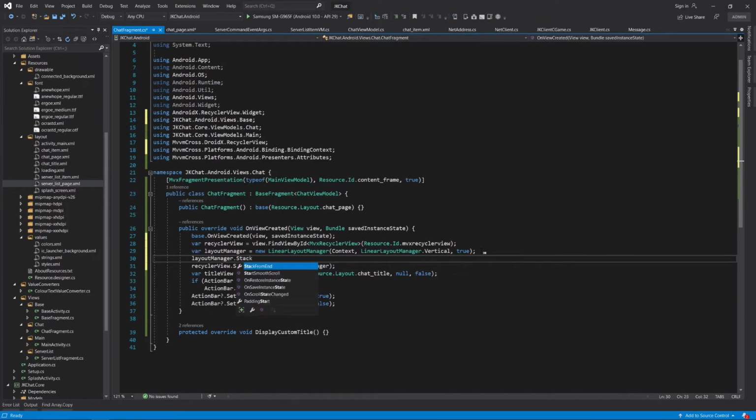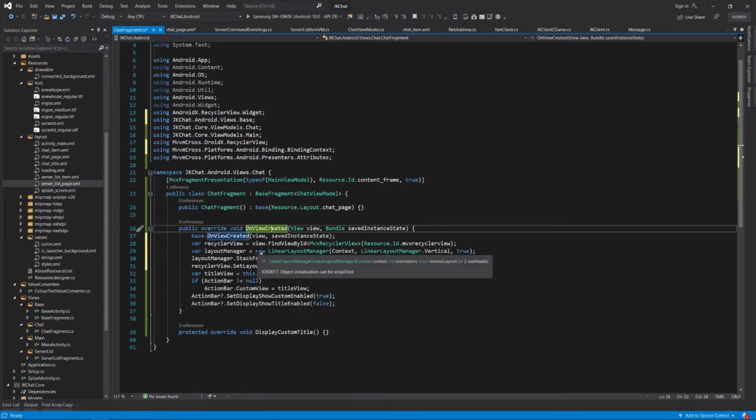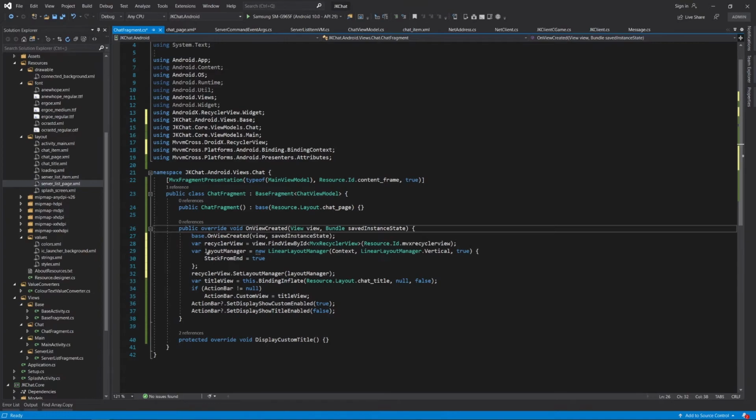Stack from end true. Alright. And let's make it in object initialization. Yeah, like this.